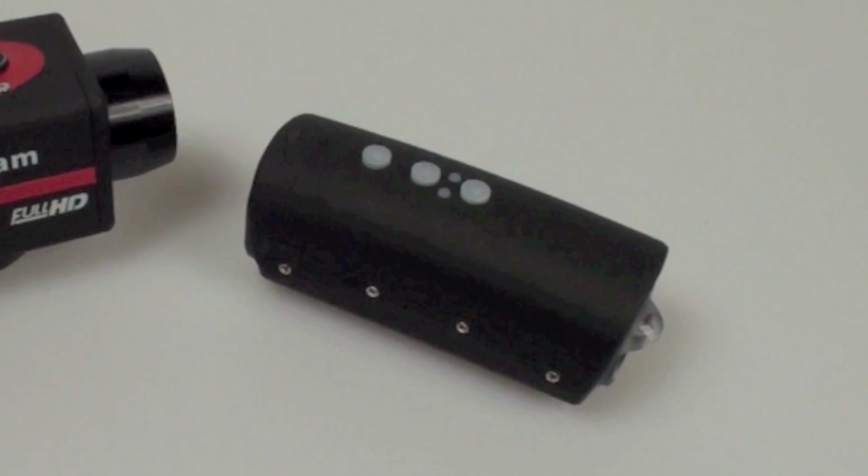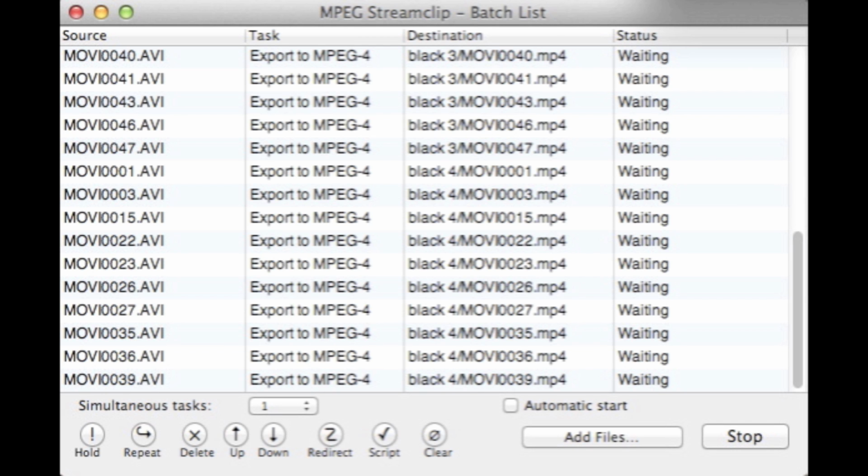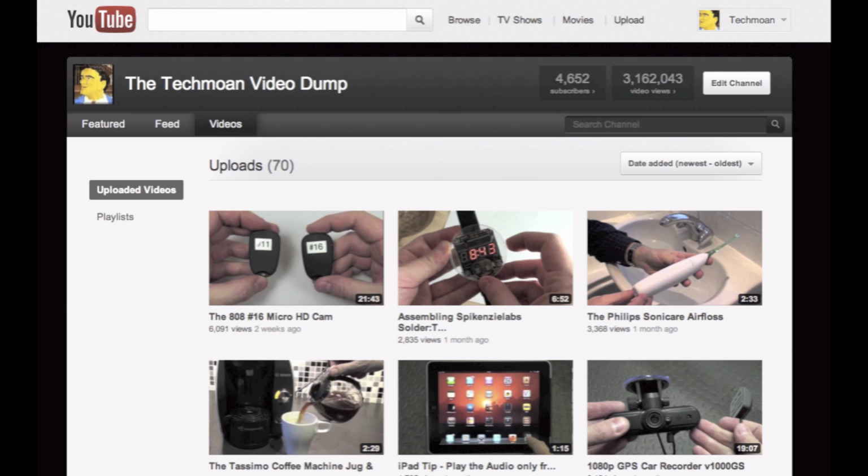Now of course if we look at the RD32II, there's already a big issue with this that I experienced while making this video, and that's the video files it uses. It creates H264 video, but it uses the AVI format. Most things use MP4 or MOV. My importer in iMovie refused to import these files, just ignored them completely, so I had to convert them all using MPEG Streamclip, which took hours, so that's a big problem.